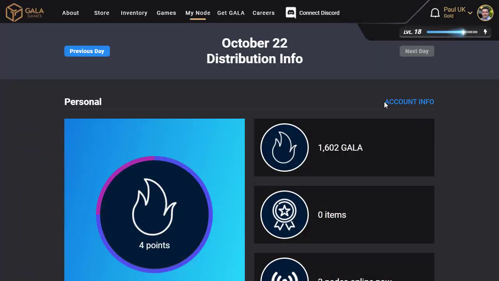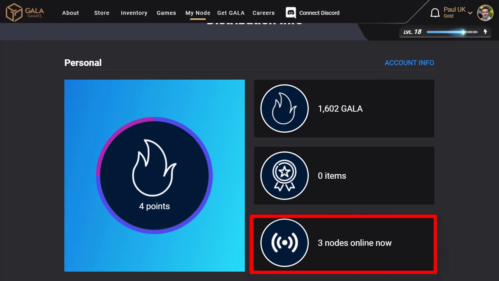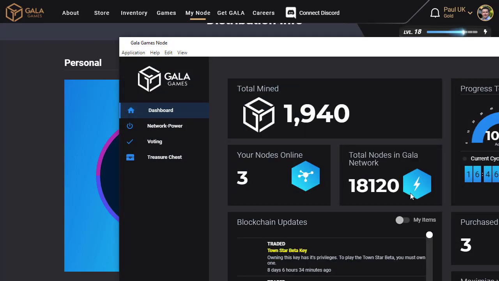Now I've earned 188 town coin. What's that worth? I'm showing you the back of my Gala Games account here, and for yesterday's daily distribution of Gala coin, you can see I received 1,602. That is because I have 3 nodes online and have a few referrals where they're running nodes as well. What is a node? A node is simply a piece of software. Let's just bring up the node here.